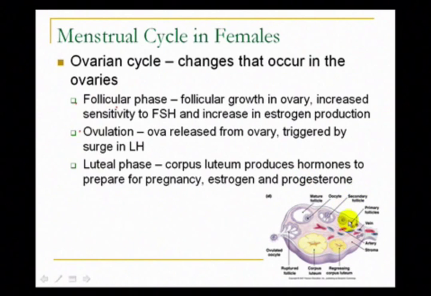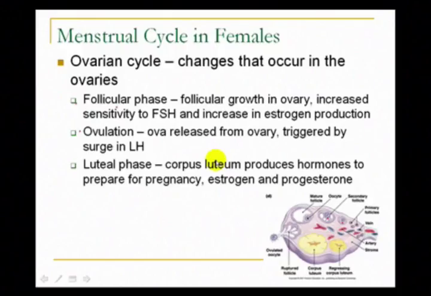There are actually a few primary follicles each month that will start to develop, but one of them will become the dominant follicle, and the others will disintegrate. The primary follicles will start to develop and become secondary follicles and mature follicles. You have fluid building up in the antrum, and what's triggering that follicle to develop is that as it's maturing, it's expressing more and more receptors for FSH. So it increases its sensitivity for FSH, and you don't have to secrete very much FSH because it's very sensitive to it.